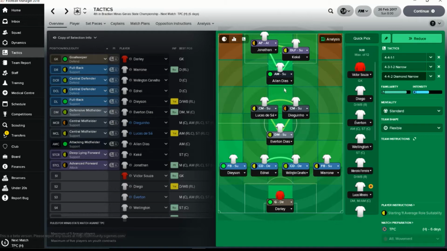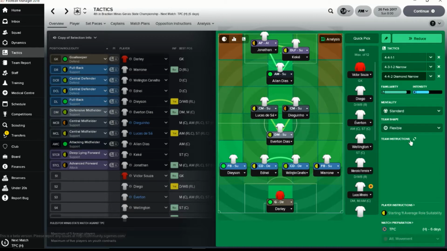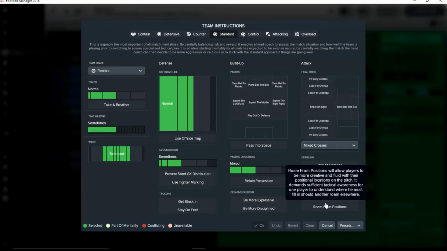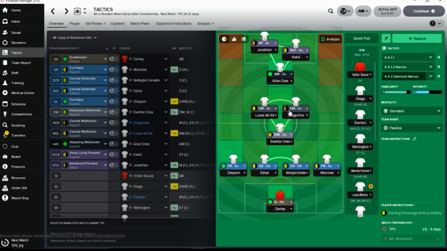So if you want your players really playing possession, then you want to be structured and highly structured. Another team interaction that ties into that is roam from position. Again, this is going back to bust the net. Roam from position allows players to be creative. Now, his comment was, and it may not be an exact quote, but basically it will cause the players to move away from their position to make themselves more available for ball distribution. So if you're playing very structured, they're going to be very rigid. He's going to stay in this area, right? And they're going to have close passes.